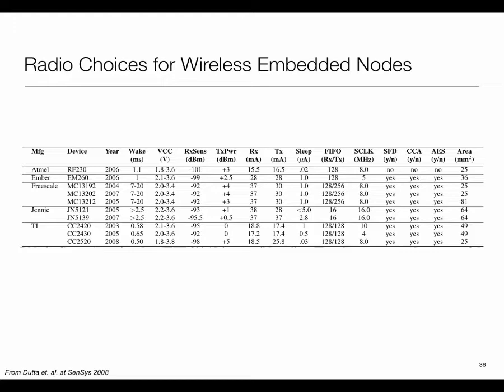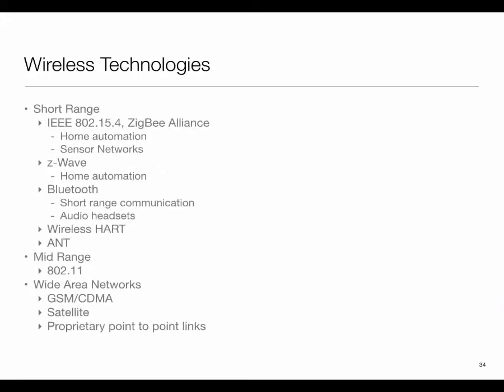Oftentimes you would see two radios being used, one which is called a wake-up radio. So the idea is that if I were to use, let's say, a radio like Wi-Fi all the time, then it's very power hungry. Even when asleep, it takes a lot of power. When it needs to connect, it takes a lot of time to connect. So it has all the characteristics of a big processor.